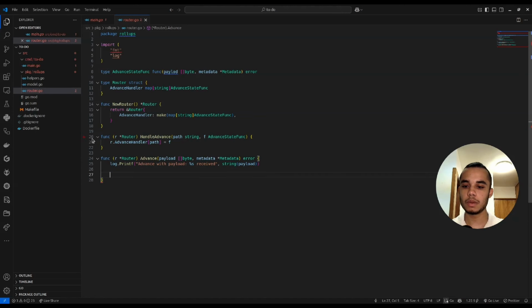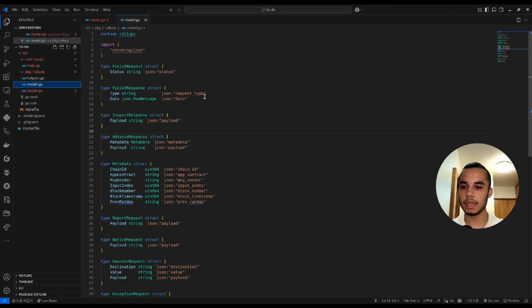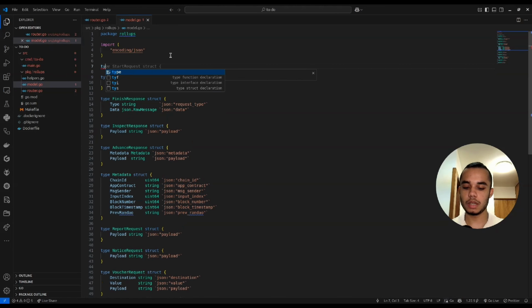Yes, we have this log here to help us debug our application later. And for now, what I'm gonna do is decode this payload to get the path and handle the specific handler registered before for this path. But before this, we need to create a new data struct here, call it input.